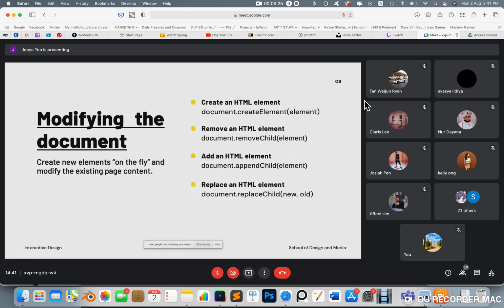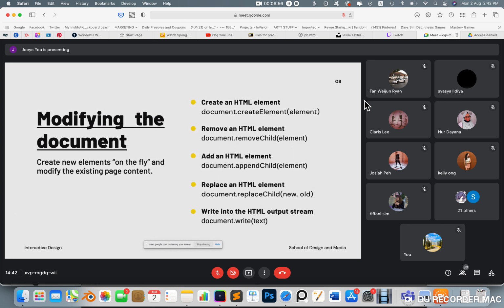We also have replace. Replace means we replace the old one with a new one. Replace the old content with new content. For example, we key something wrong in the form and there is an error message showing already. Now we key correctly. What should we do? We should replace the error message with the correct message, right? So this is how you use replace. Alright?